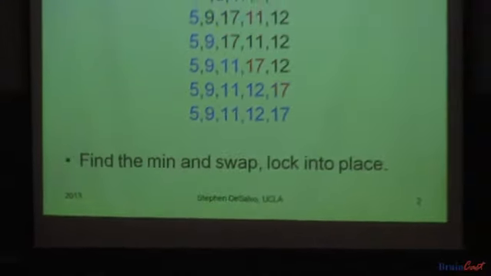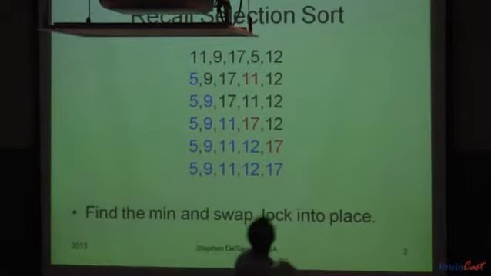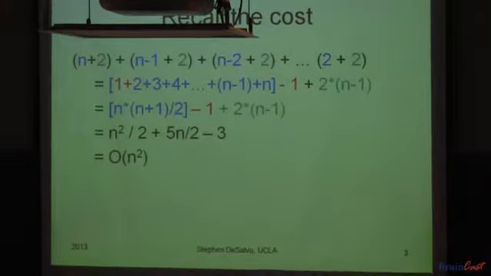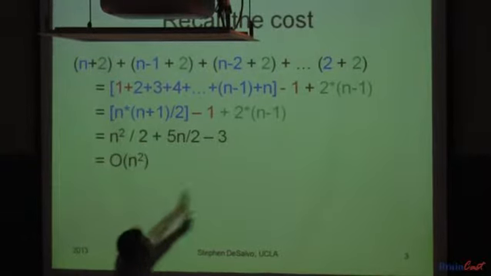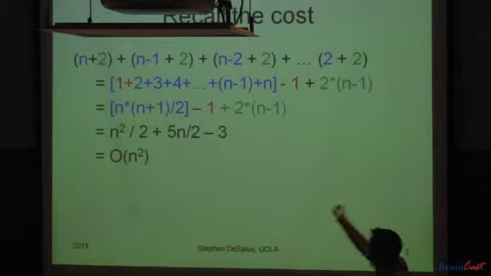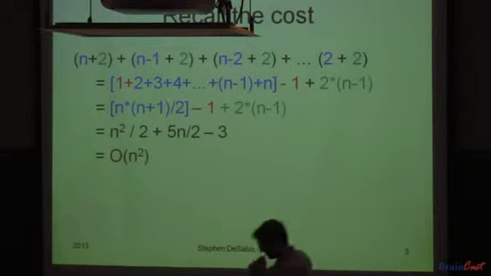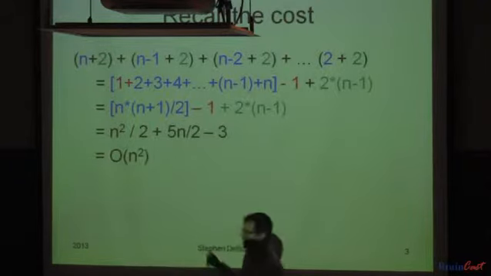Let's just recall selection sort. So again, find the min over all the elements, swap it into place, then find the min over the remaining elements, swap it into place, and keep going until you've gone through all of the elements. Okay? So let's recall the cost. Remember, I color-coded the cost so that we could see how the terms are grouped together. I would give you the formula, which is the sum of the first n numbers is n times n plus 1 divided by 2. And then the rest of it just follows through from the previous line. And we ended up with this idea of n squared over 2 plus 5n over 2 minus 3.